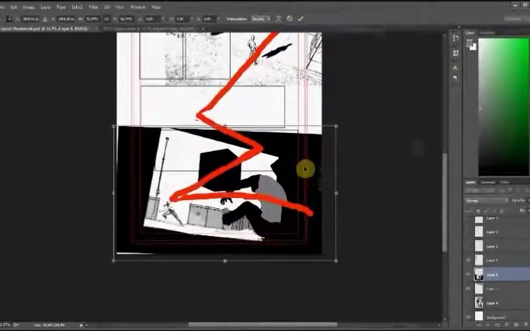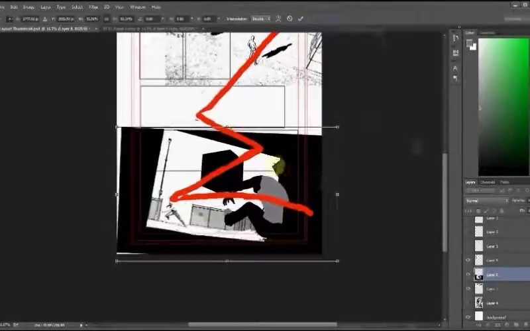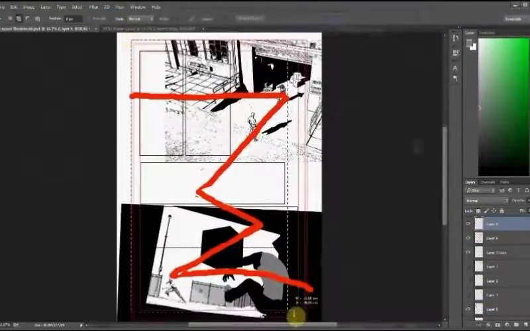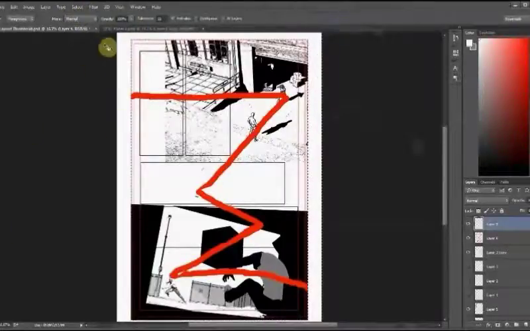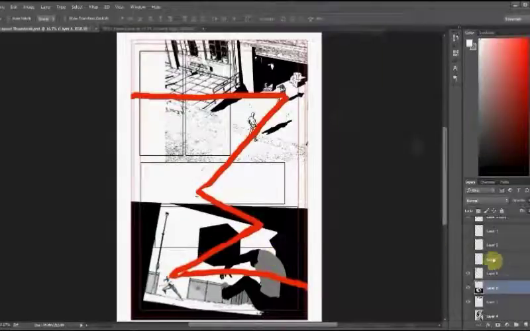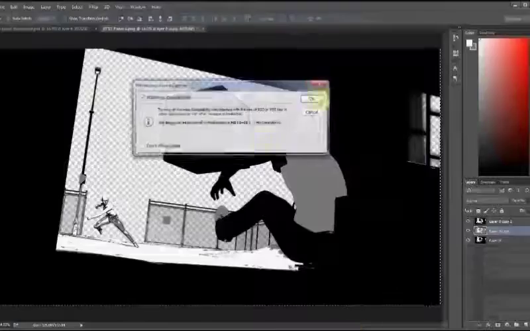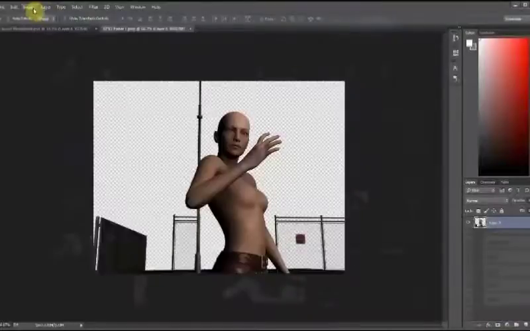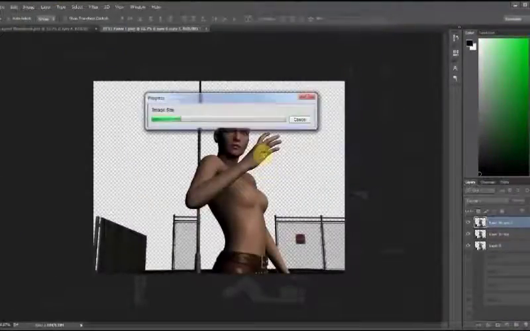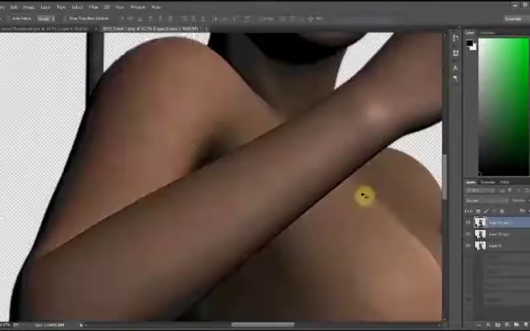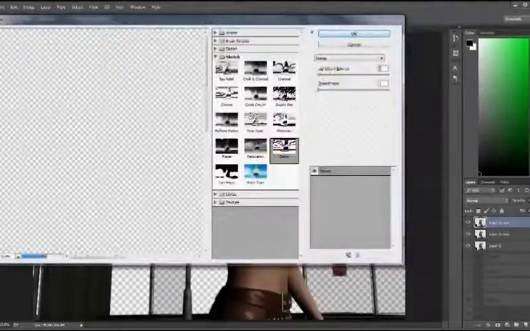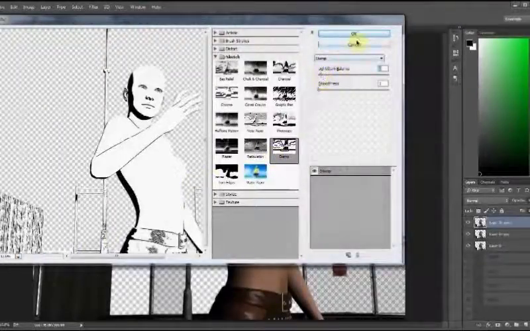Yeah, well, the one thing you'll notice is that when you import your Daz renders into Photoshop and apply a filter, particularly something like the stamp filter, the resolution can be very low, because the resolution of your Daz renders will usually be quite low, about 96 dpi or something. Whereas when I import them into Photoshop, I up the DPI to about 600, just because it means that I can then apply the stamp tool and get lots of detail in there, which I'll later go on to use in my pencils and my inks.